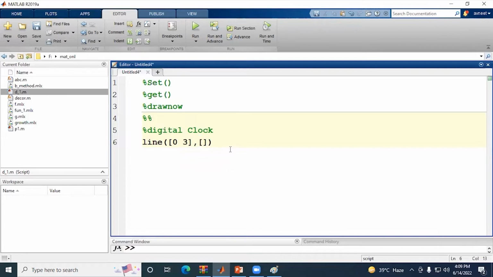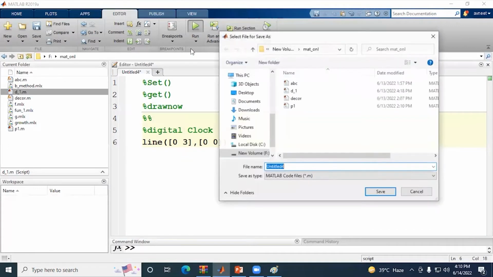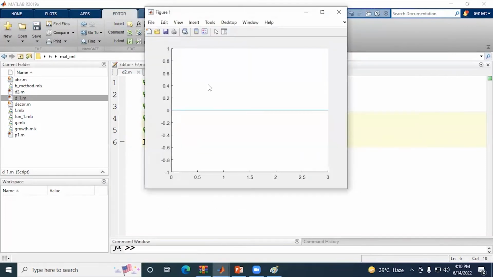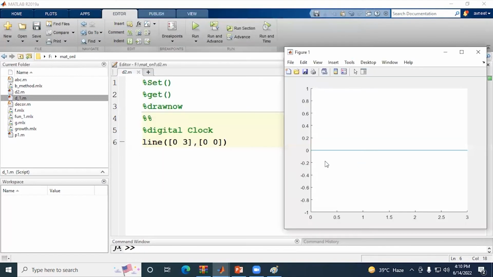When we are talking about the horizontal line only, 0, 0 will be the point of y. Let me run this first and see whether my program is working. Yes, I have got this line over here. As you can see, it is from 0 to 3 on the x-axis, and y is 0, 0 at both points. So it's very simple.